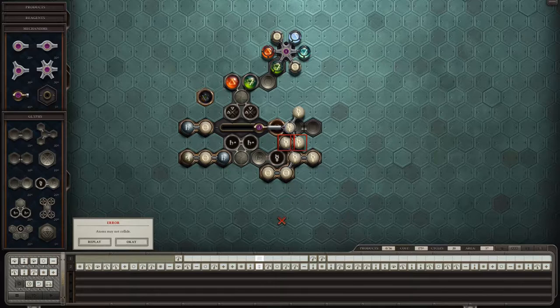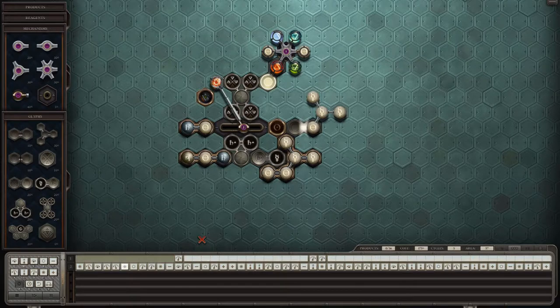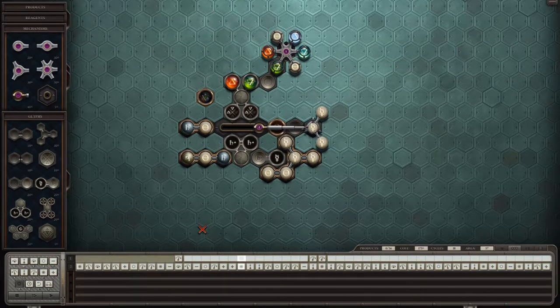Because we were storing that there. We can't store that there anymore. Where now can we store them? Probably out here somewhere? Let me see. Put that here. Where can we store these?